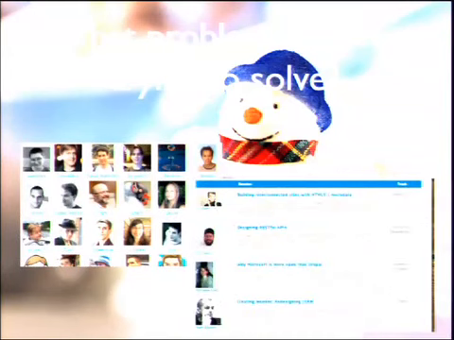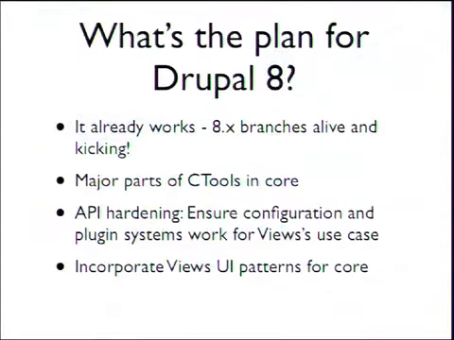And the problem is, to do any of those kinds of things, like a user login block or an event listing, you need Views. You can't really do any of that with just the stuff that comes out of the box in core, because the only thing that comes out of the box in core is a crappy front page listing and taxonomy term listings, and that's about it. So we're trying to solve this issue.